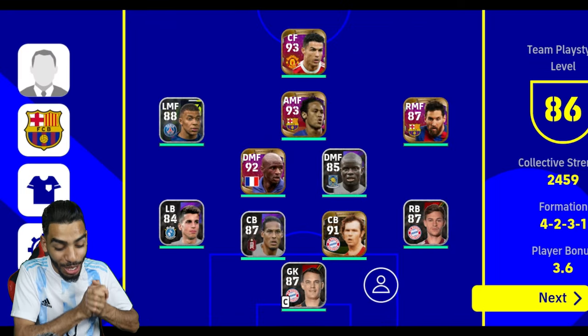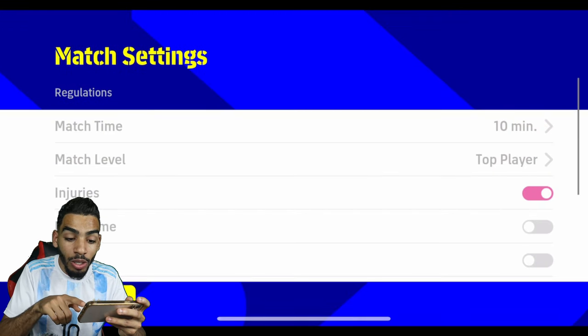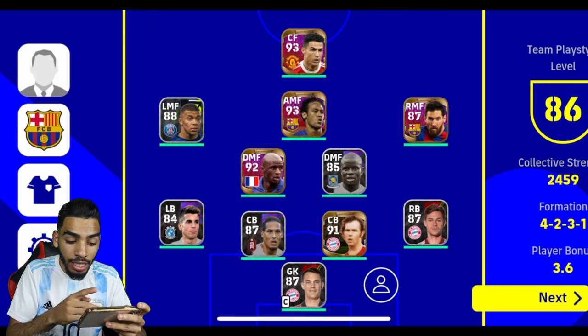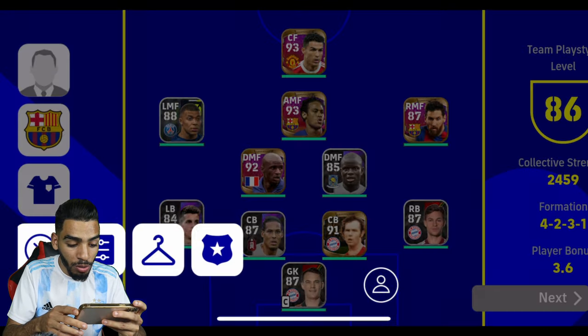Alright, here you go, guys. We're gonna jump into our very first game in eFootball 22 Mobile. Guys, this is looking the same as PES 21. Injuries: right now you can enable and disable injuries. Probably you can do it while you're playing against your friends. There you go, you love to see it. Guys, look at the time. It's 10 minutes right now instead of 6. You love to see it.